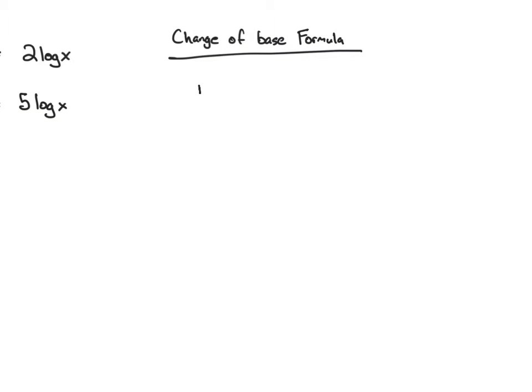So the change of base formula, let's say it's log base 3 of 27. We don't actually have a calculator function for log base 3. So what we can do here is put the base in the basement. Okay, that's a cool saying: the base in the basement. So we're going to do log of 3, the common log, base 10, and on the top, we're going to do log 27. That's going to give us our answer. That's the change of base.